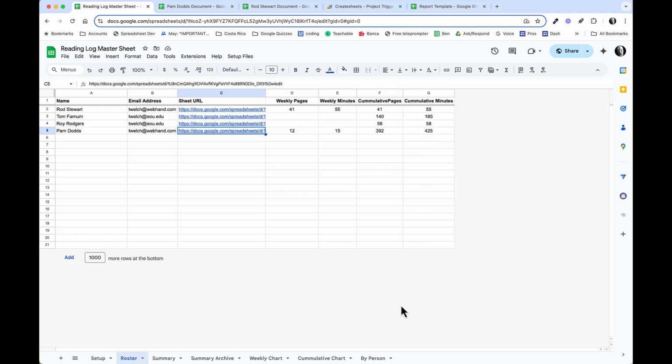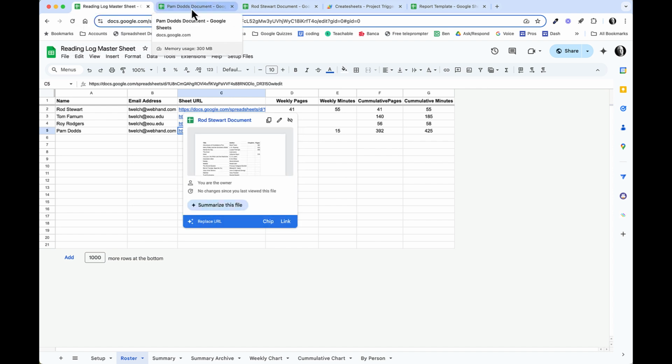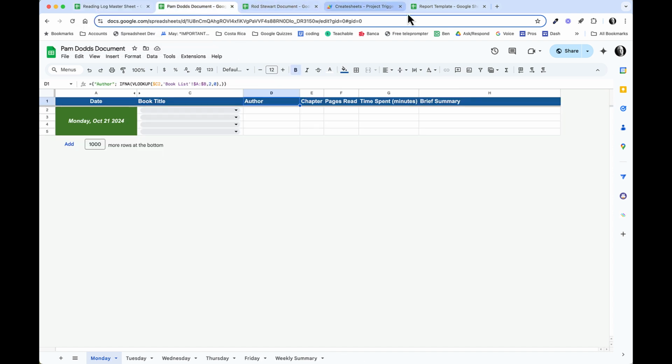So we're making this information easily accessible to the teacher to look at all of the different data that they're collecting, all from one master sheet, the reading log master sheet, with individual sheets built off of these individual templates that we use a script to push out to each student and make them the owner so they can become responsible to track their reading.